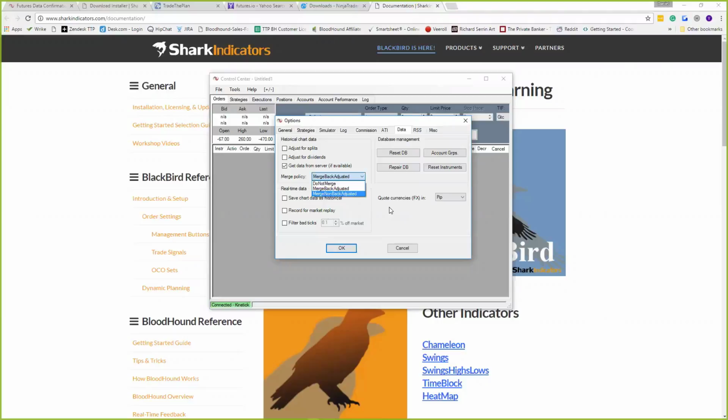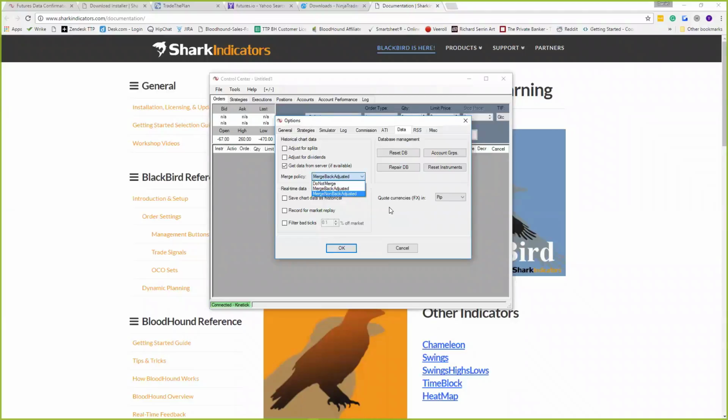We made some adjustments to be able to handle that, but still having that extra bar in there, for one thing, it's just inaccurate, but it can cause certain issues in different indicators. So especially when it comes to session templates and things like that. And a lot of times your tick data won't line up exactly.